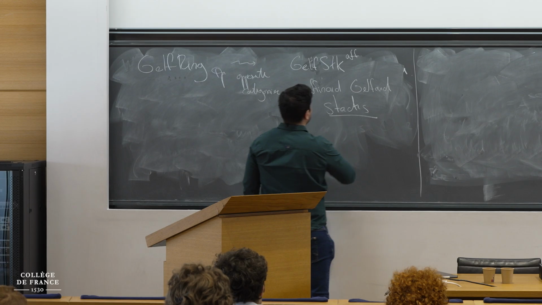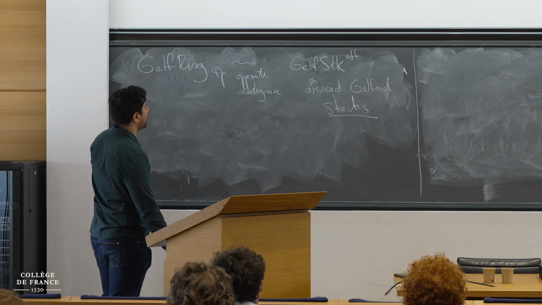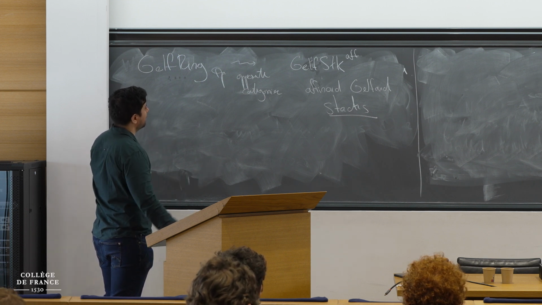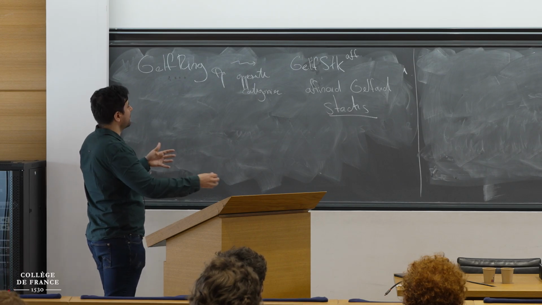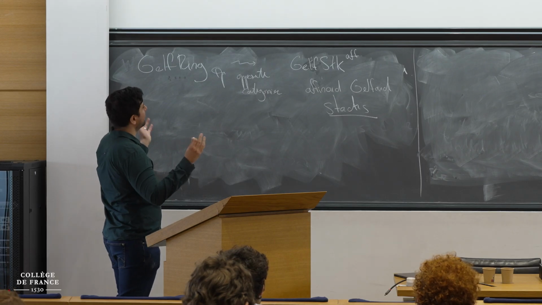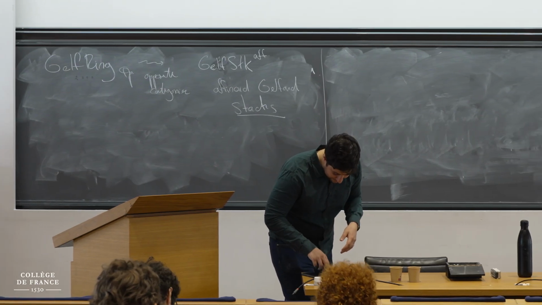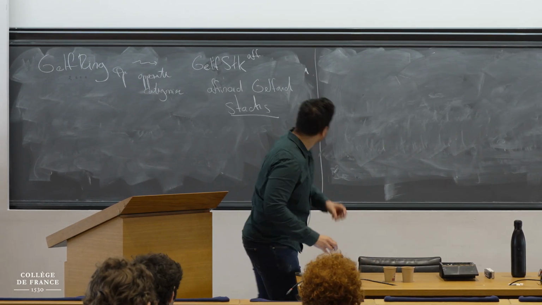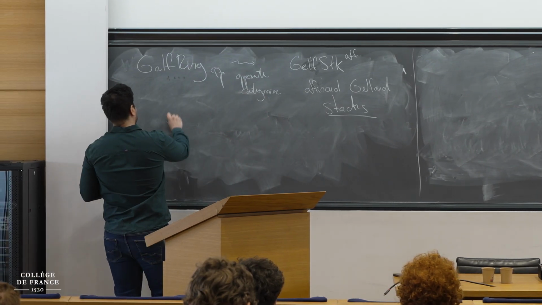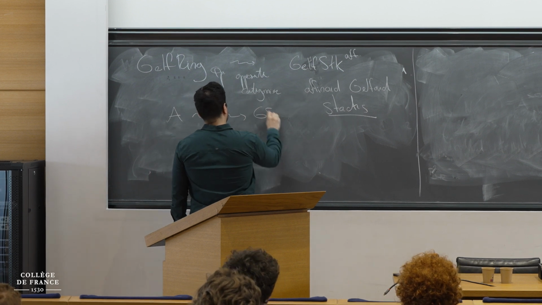So you may wonder why I put stacks if there are no groupoids or quotients around. The reason is that in any kind of framework where you do algebraic geometry, you can immediately define a notion of stacks there, and any example of a scheme or algebraic space or whatever is just an example of a stack. So we just jump directly to the more general definition anyway. Also because, to make the theory run, you just need to consider this general framework anyway. So this one is just passing to an opposite category. Again, given our Gelfand ring A, we just denote the object in the opposite category by G-Spec of A.